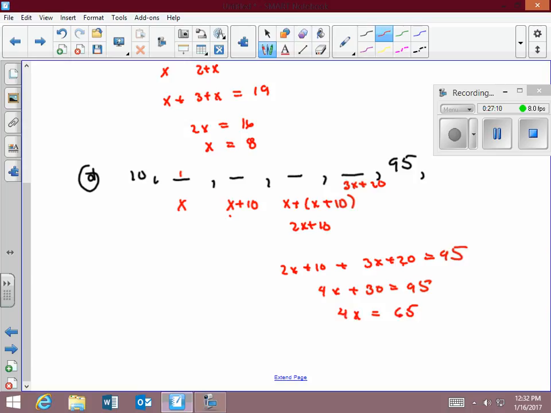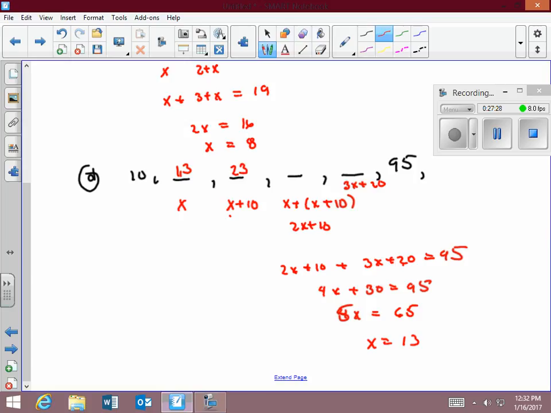Well, this doesn't make it. 5x, or 5x. Thank you, Lord. And x is equal to 13. It's 13. And this, we can just go ahead and add it up, right?